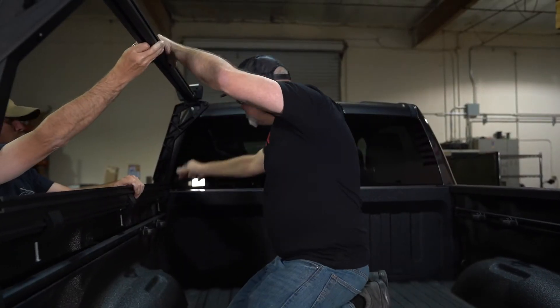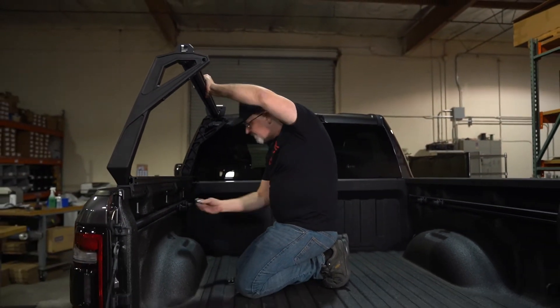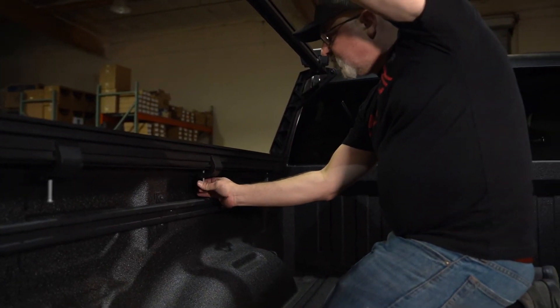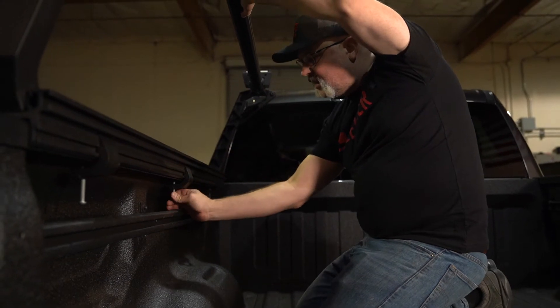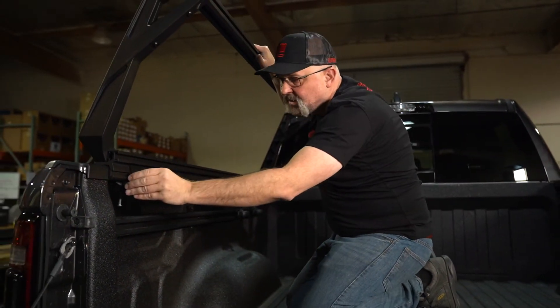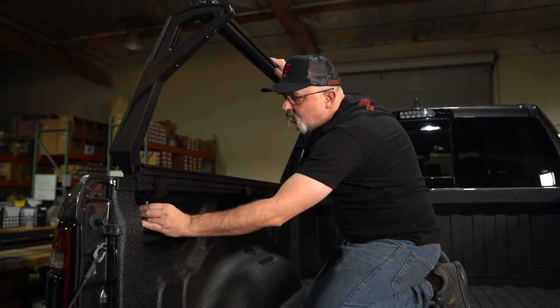In the next step, take the driver side assembly and set it up on the truck bed. Use the clamp spacers and tighten down the clamps loosely since we're still going to adjust. Set it right on here — this can move forward and backwards, so position is not critical right now. Place a clamp spacer on top of the bolt left sticking out a quarter inch and screw it up until it gets tight on the truck bed underneath. You might need to move this around to avoid any plastic pegs that hold the bed cover. Space the clamps as far apart as possible — ideally one at each end and one in the center.